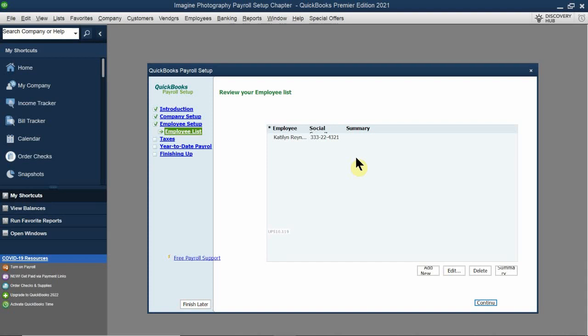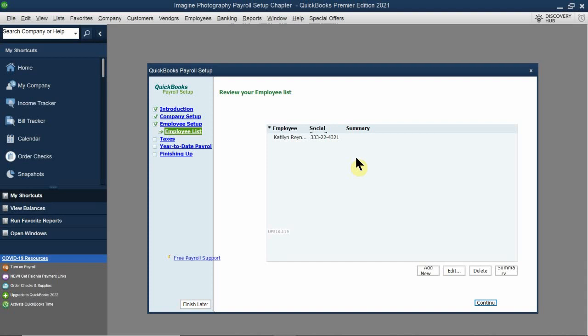Now, do you have to set up all your employees here? No. You don't need to go through this interview multiple times, right? This is just an overview to see what kind of information you need to have in order to set up your employee. So once again, this is for those who are not familiar with payroll and doing payroll for the first time. They're not quite sure what information they need about their employee. This is all the information you need to be able to fill in every single section.